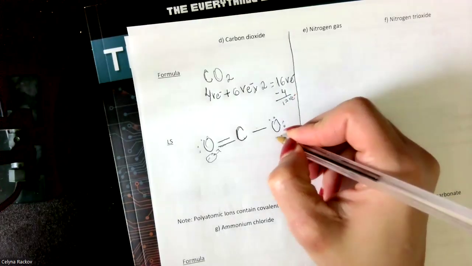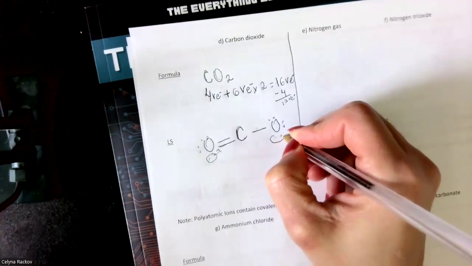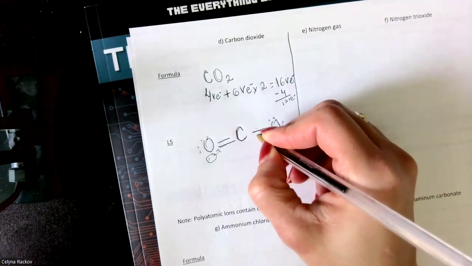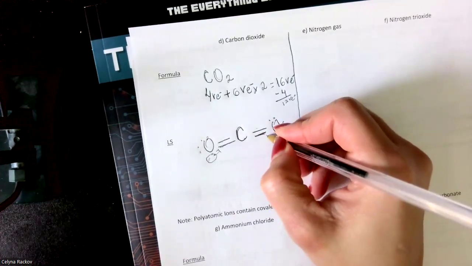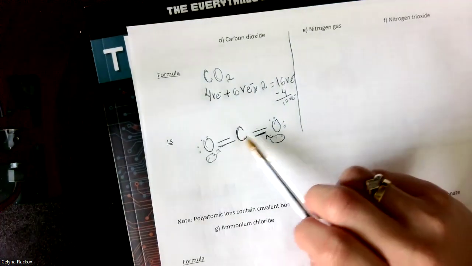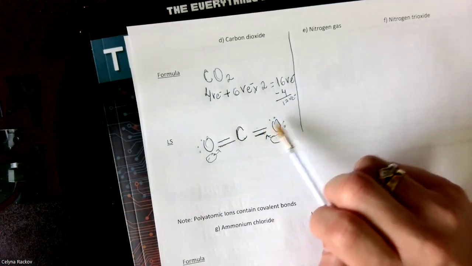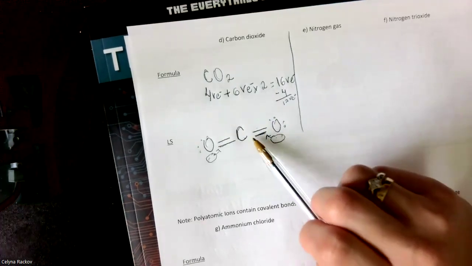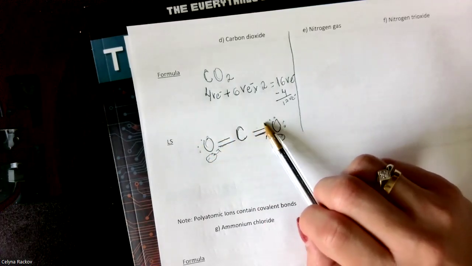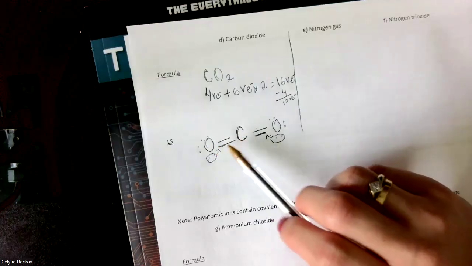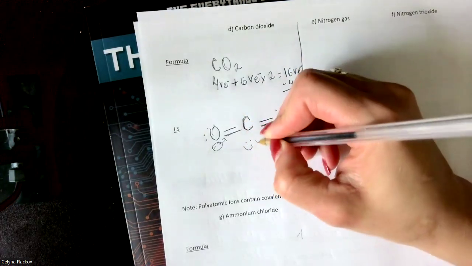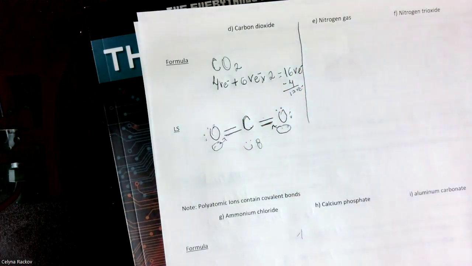I'll follow the same thing on the other side. I'm going to use these 2 electrons from the oxygen and convert them to a shared bond between oxygen and carbon. How many valence electrons does oxygen have? 1, 2, 3, 4, 5, 6, 7, 8. The same here, 8. And carbon in the center: 1, 2, 3, 4, 5, 6, 7, 8. So now, good, everyone has 8 valence electrons.